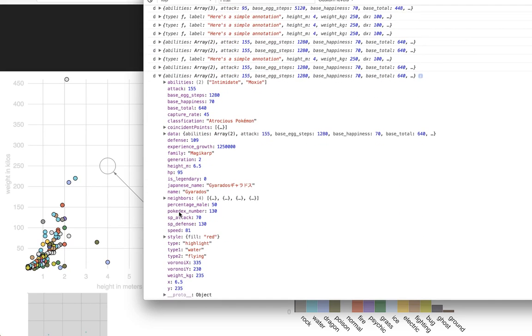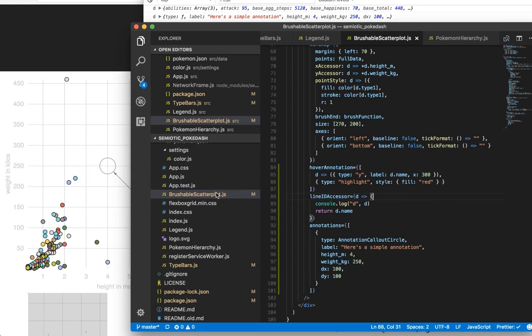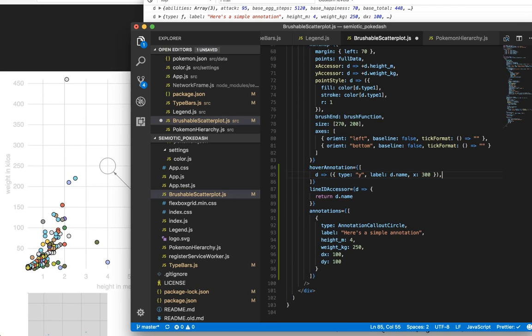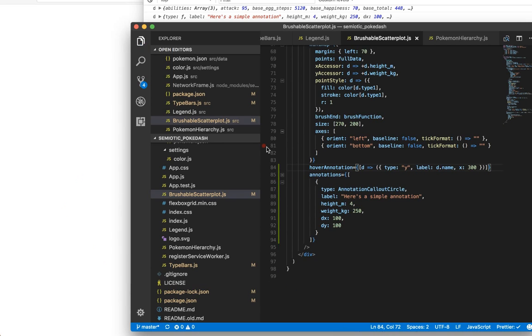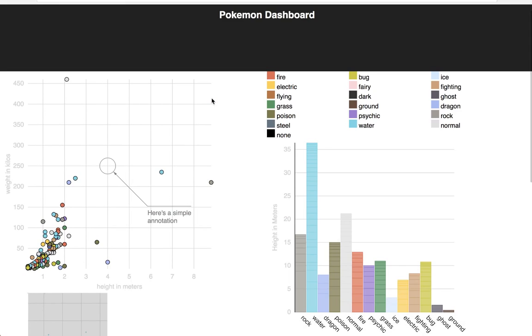D: family, classification, name. Well, I'll go dig into this. I'm not sure why this isn't working the way it should. Let me go see if it works the way that it should. So this is available in XY frame and ordinal frame. I'm going to jump to one of these other frames and see if it's giving me the same problems everywhere.